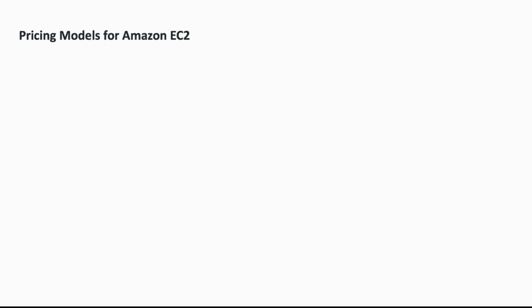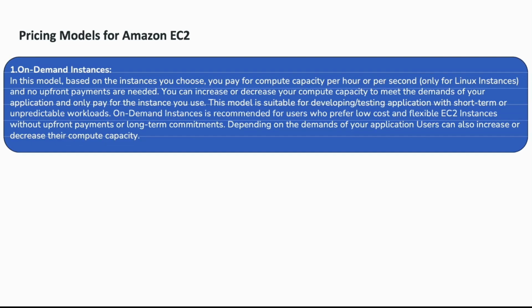Now I have to talk about pricing models for Amazon EC2. So what exactly are the pricing models for Amazon EC2? One is on-demand instances. In this model, based on the instances you choose, you pay for compute capacity per hour or per second, only for Linux instances, and no upfront payments are needed. You can increase or decrease your compute capacity to meet the demands of your applications and only pay for the instance you use.